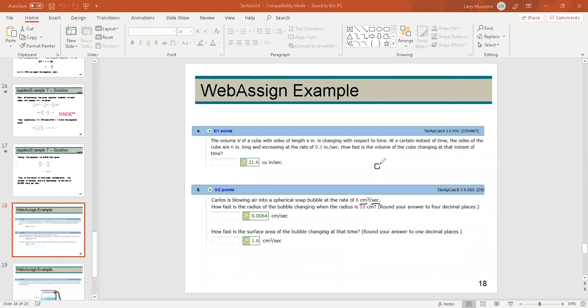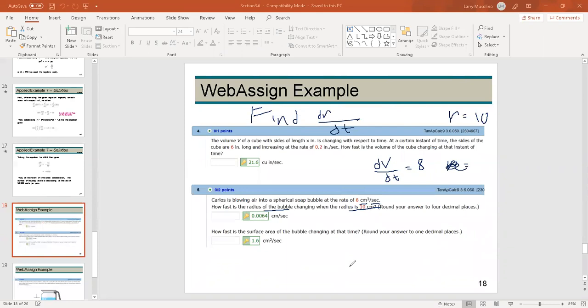So really, I know this is a dV dt quantity because they're telling me how the volume, that's the cubic centimeter part, is changing with respect to time, that's the seconds part. And they told me here dV dt is 8. How fast is the radius changing when the radius is 10? So they're giving me that r, the radius, is 10. Rewrite that. So r equals 10. Really what they want me to figure out here is how fast is the radius changing? Well, that really is dr dt. So they want me to find dr dt in this example.